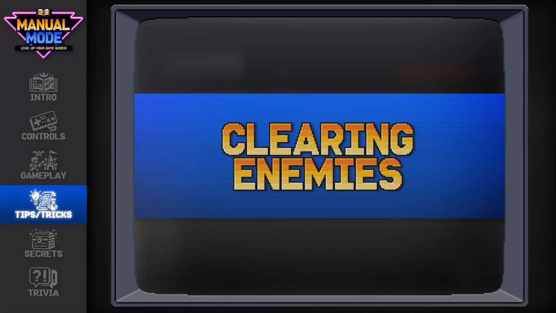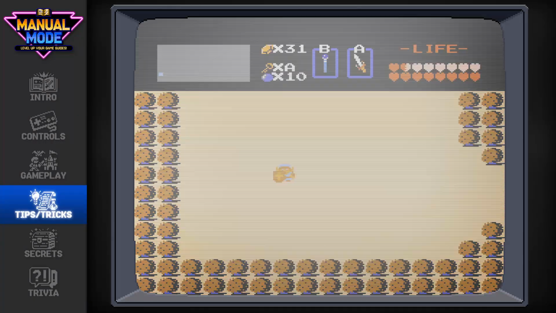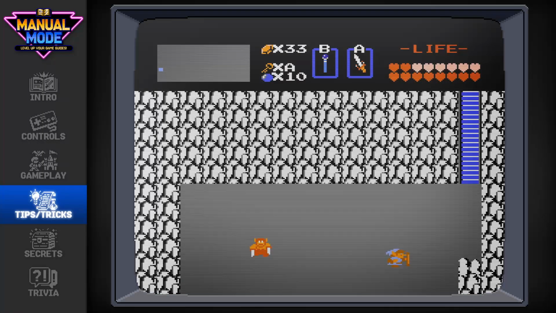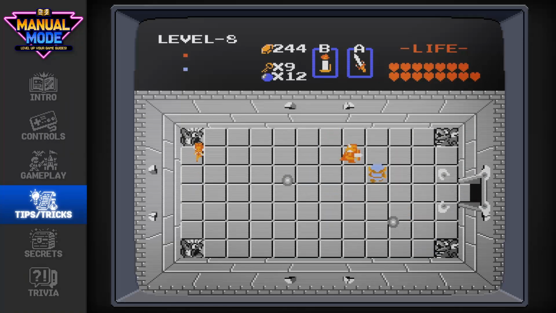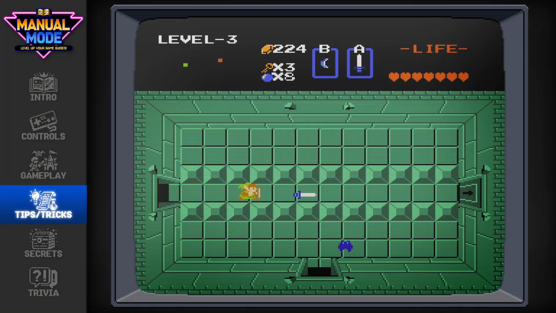Sometimes, it pays to leave one enemy alive. In both dungeons and the overworld, leaving a single enemy prevents the full group from respawning when you return, keeping backtracking manageable. That said, fully clearing a room is often worth it, since many dungeon rooms only drop keys, rupees, or bombs after every enemy is defeated. Weigh the reward against the risk, and if you know you'll be passing back through, consider leaving one enemy standing.